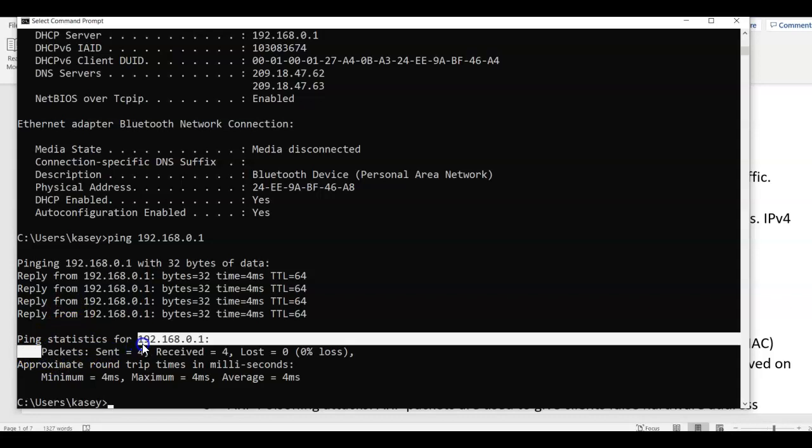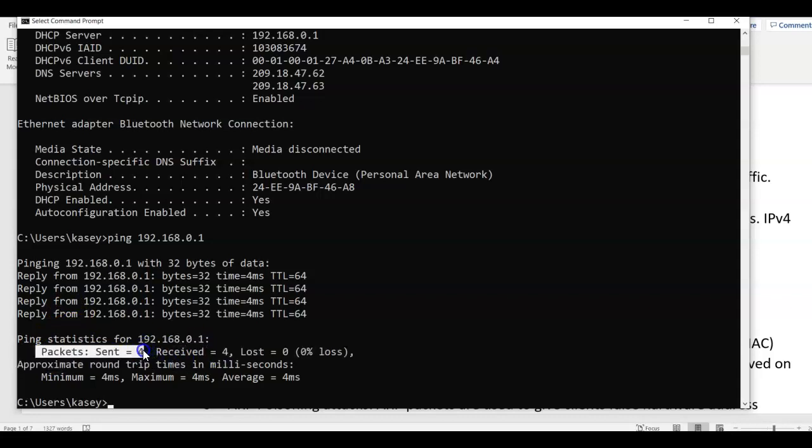So we wanted to check to see. So 4 packets were sent with the request, 4 were received, and 0 were lost. So when you receive a timeout, that means that the system is not responding, possibly that it's not connected, or it's occupied. So we would be able to test using ping.